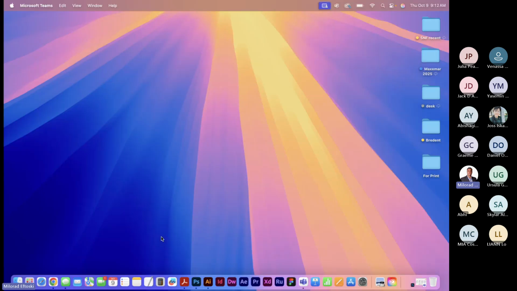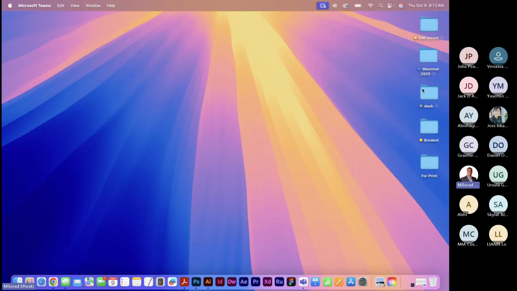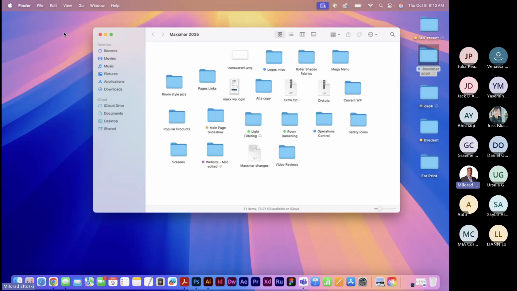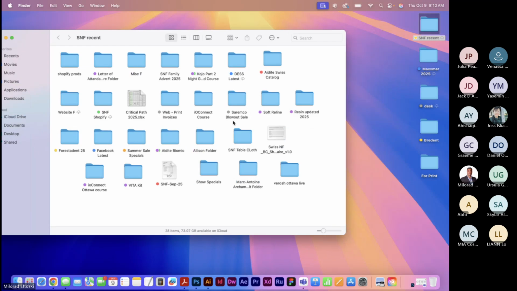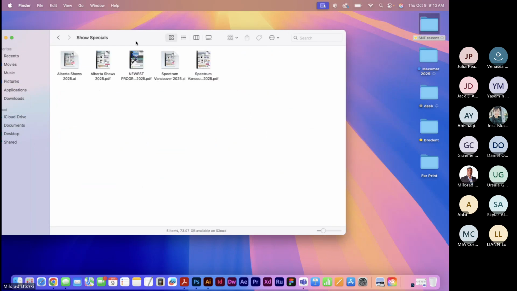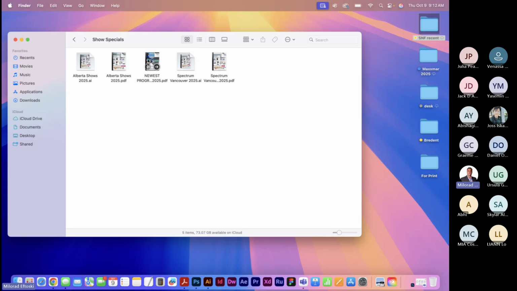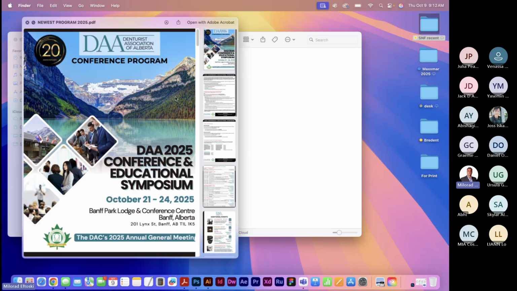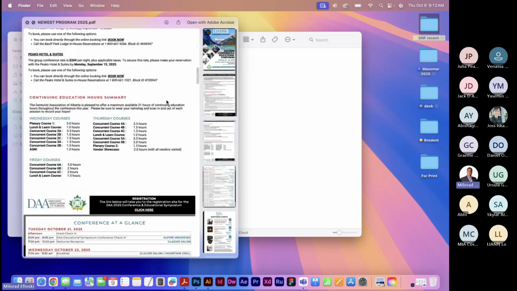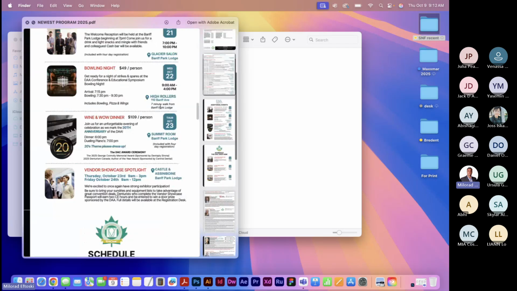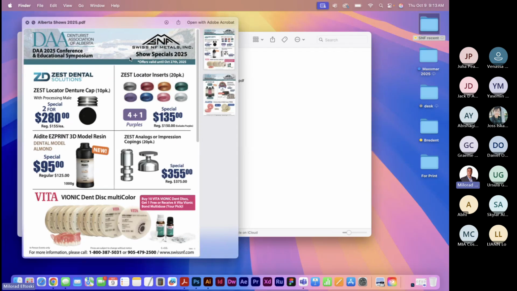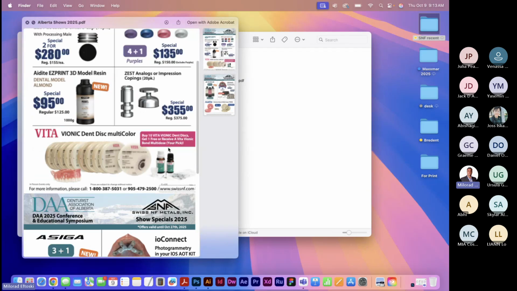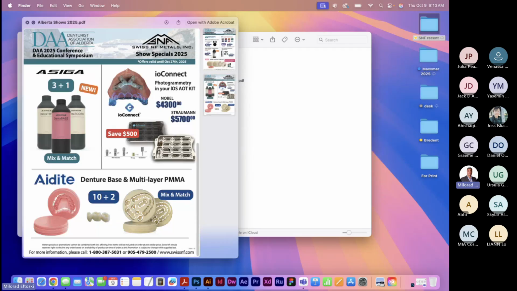I can even show you some of the stuff that I've been doing recently. Here, this is a simple flyer that we do. It's a show special. Some of these things we deliver for different conferences and symposiums. This is not my work, by the way, but I help facilitate some of the product specials. So we put together things like this. It's just a basic layout of products, promoting things.